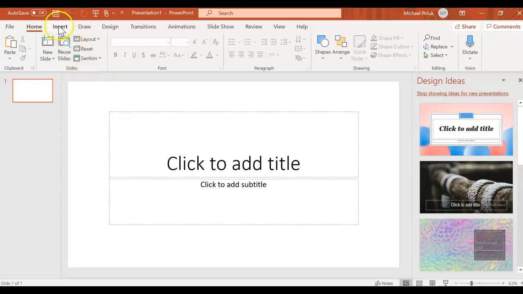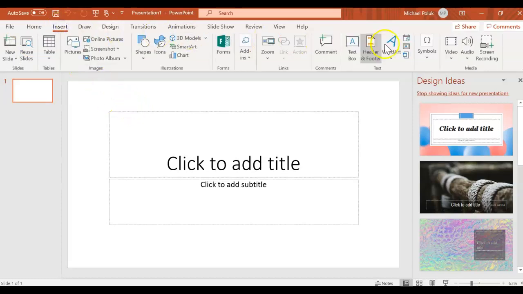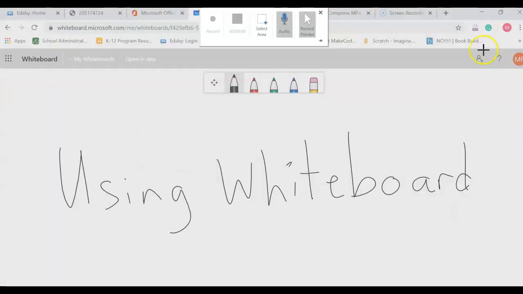So what I'll do first is click on the Insert tab within PowerPoint. I'll come over here to where it says Screen Recording. Now on your screen you may or may not have this option visible. It might be hidden underneath a separate tab that says Media. And if that's the case, just click the tab that says Media and it should give you the video, audio, and screen recording options. So right now I have screen recording about to be enabled in PowerPoint.